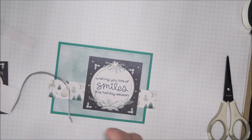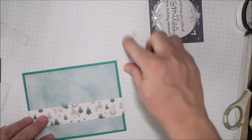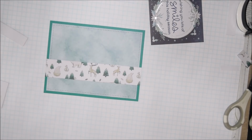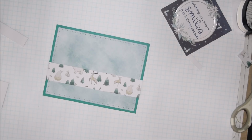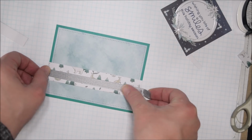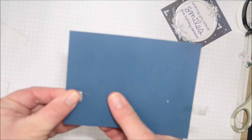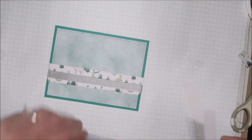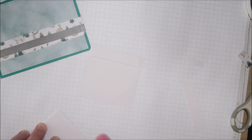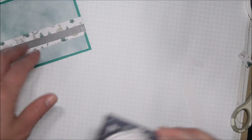I also decided to complement this paper pad with 2 Lawn Fawn stamp sets. At first I wasn't sure if I'd use both, but I figured I might need some more embellishment towards the end, so it would be great to pick out a stamp set that coordinated. The first one that I'm using, and I use throughout the video, is Merry Messages, and that's just a bunch of sentiments. So you could use whatever Christmas sentiment stamp set you have and like, that fits on the cut-aparts, etc.